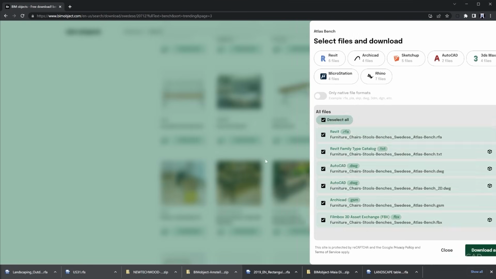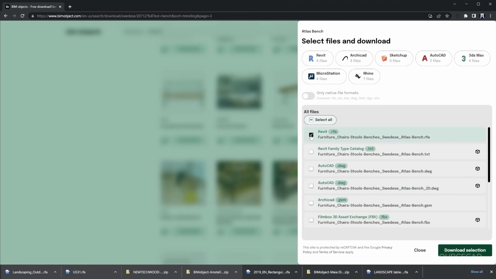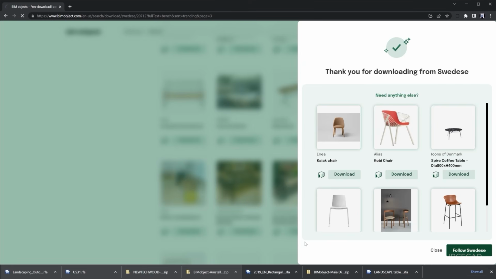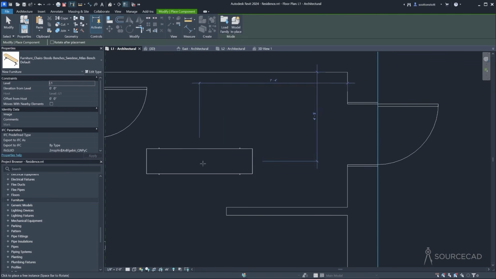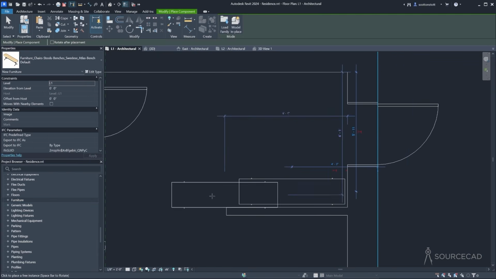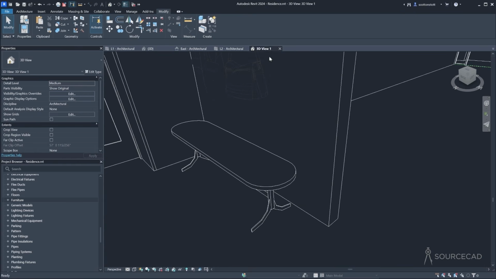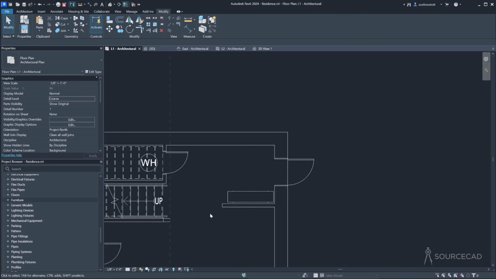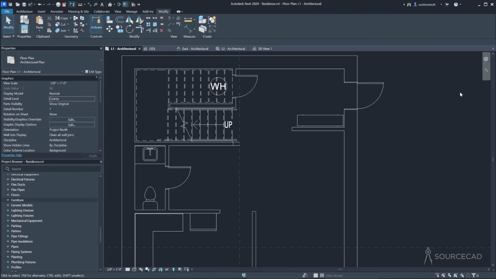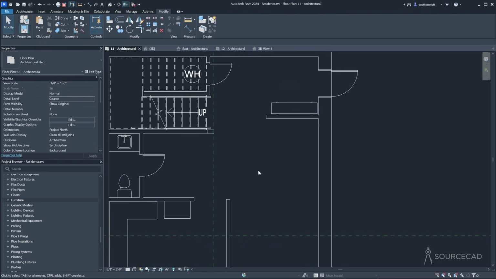I like it. Deselect all. I just want the Revit family. The type catalog would give you different sizes that you can order this product in, but I'm not going to do that. I'm just going to download the Revit family. And once that's downloaded, I can just drag and drop it into my project. And that's better. Let's take a look at that. That looks fine. So that's the kind of thing that you'll be doing here when you're laying out your design, is experimenting with real furnishings and seeing what works in the space.